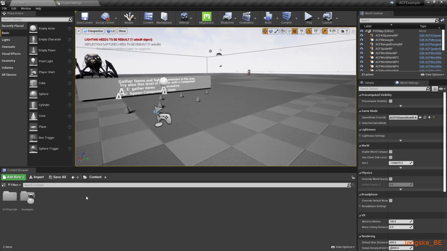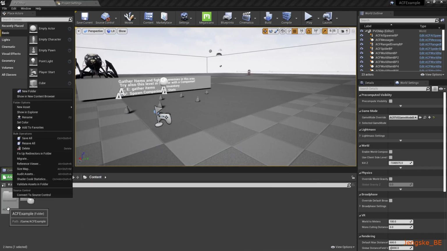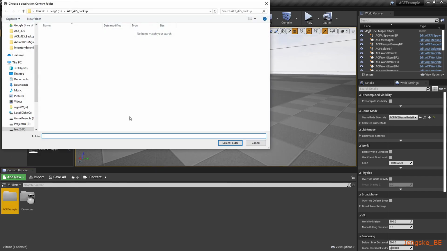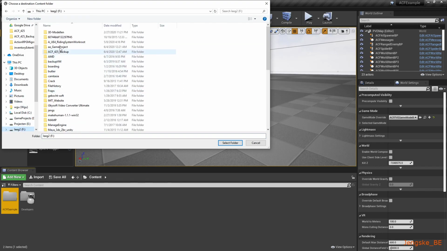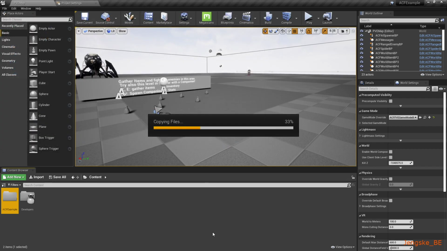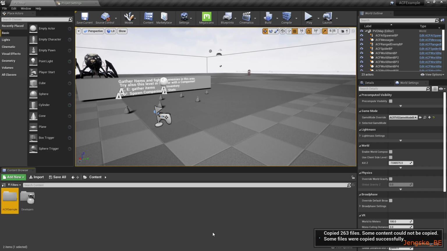So now I'm just gonna open it, go to content. You need to wait now. Right click, migrate. Yep, that's okay. Then we need to go up. I think it was around here. Up, and we need to add the content folder. Select the folder. Wait a second. Yeah, okay, that's no problem. I'm not gonna show it. We know that that can happen, but it's normally not a big deal.